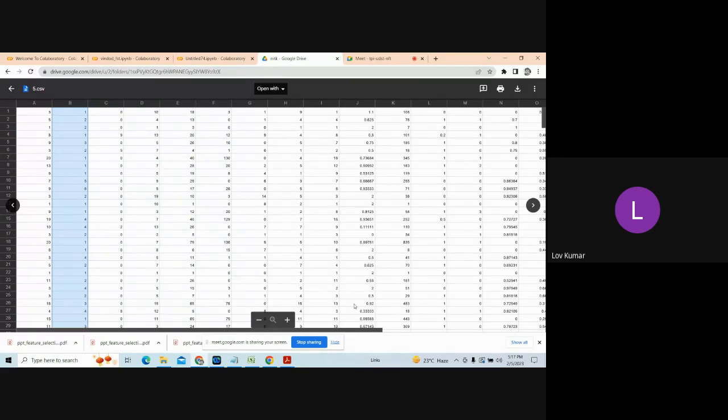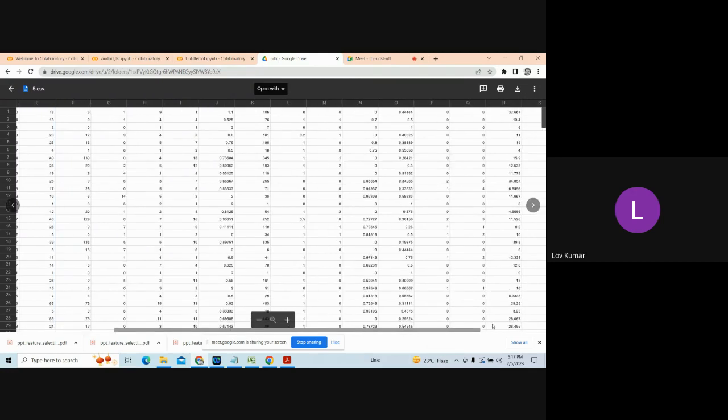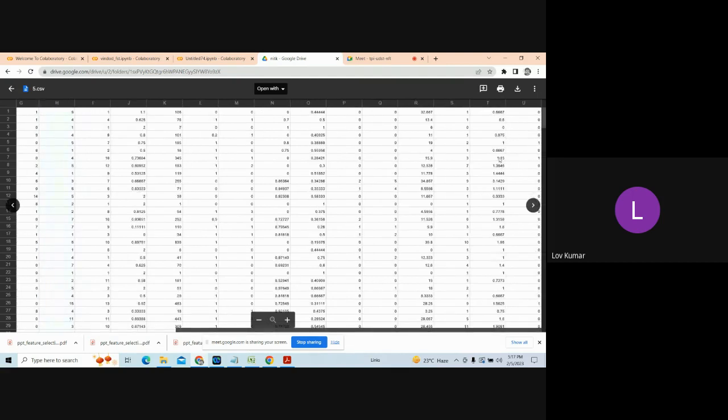But now we'll assume that this data set is related to 51 different colleges. For each college, the first 20 columns are features related to the student, and the last column contains 0 or 1. 0 means the student is not waiting for a job, and 1 means the student is still waiting for a job. Now our objective is to develop one model that will predict whether the student will get a job or not. It will only predict two values, 0 or 1. 0 means the student will get a job, and 1 means the student will not get a job. This is our final objective.